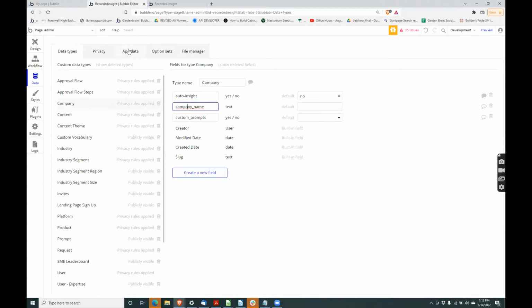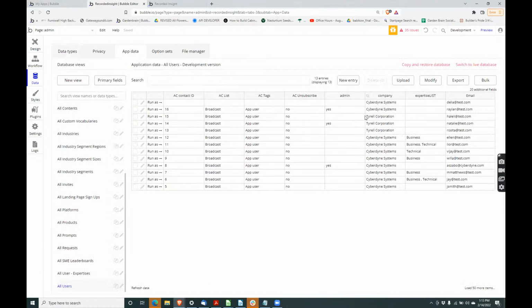The problem is that the company name might be something like Cyberdyne Space Systems or Tyrell Space Corporation. I need to strip out one of the words, but I can't make it just strip out the second word because some companies might have a name like Robert Space Half Space Industries or whatever.